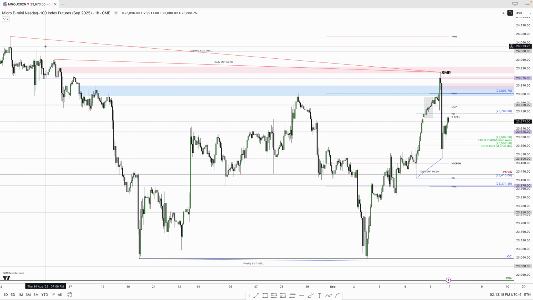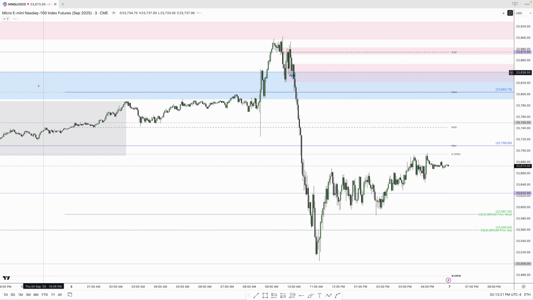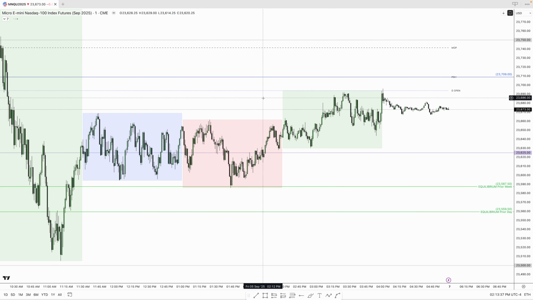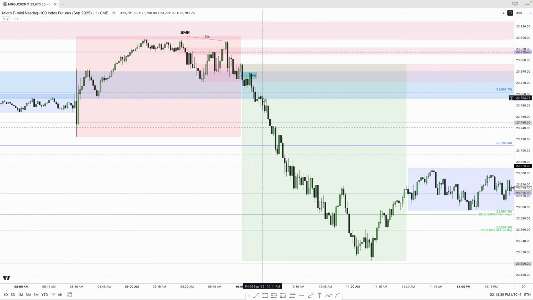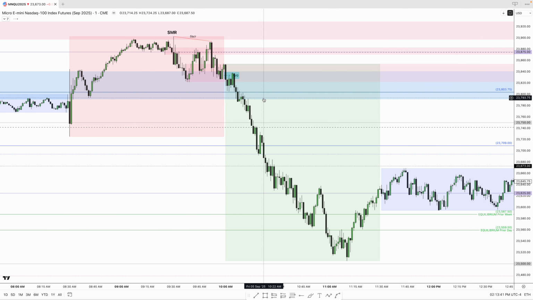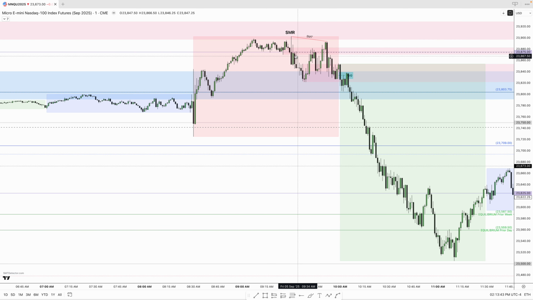So if we look into the morning, 830 NFP manipulated lower, ran higher up into 875. We tapped into the PD array, then we sold off. So let's go into the 1 minute chart and I'll show you what I was looking at in order to take this short. So 9:30 opens, makes a high. Okay.